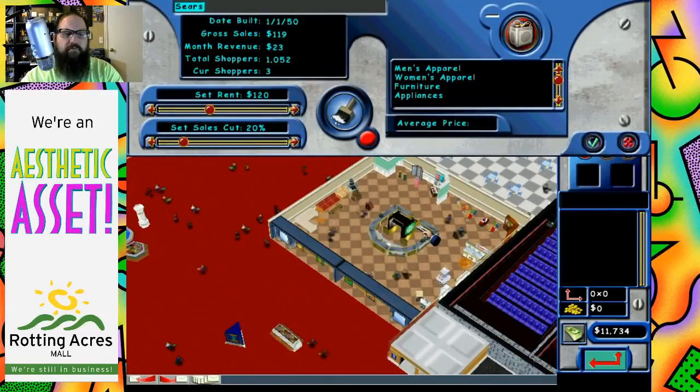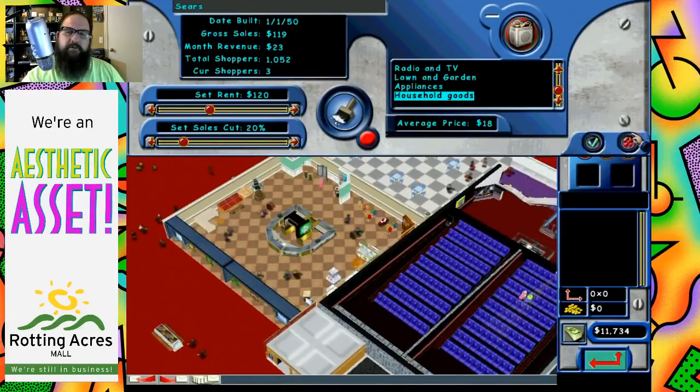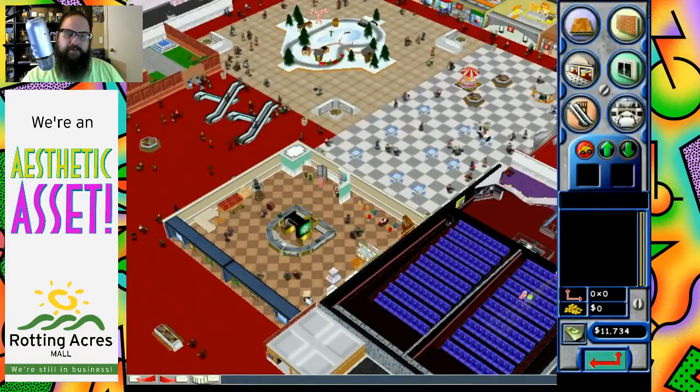Oh, I see. Okay, hold on. It doesn't have kids' clothes, shoes, stuff like that. What do you guys think? I'm gonna put it up to a vote. Should we make the Sears a third floor and just add more goods to the Sears, or should we make that another anchor store? We just added a Mervyn's.